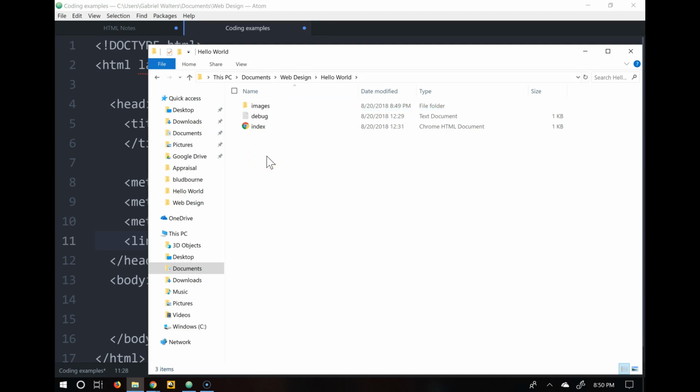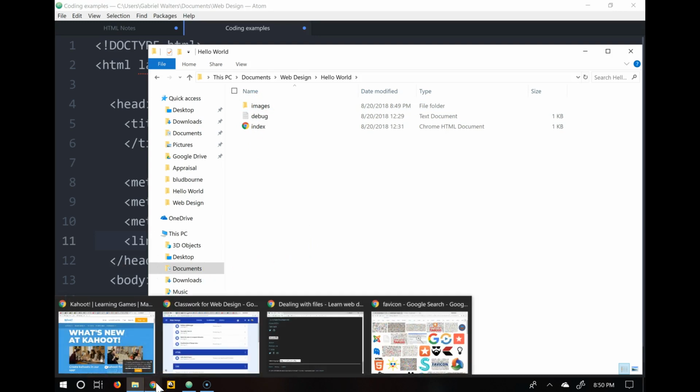And this is where we're going to end up talking a little bit down the road on relative and absolute link references. If I create an images folder inside my Hello World, then if I want to download something from online, like a favicon, or I created something, I'm going to put it in that images folder to keep everything organized.